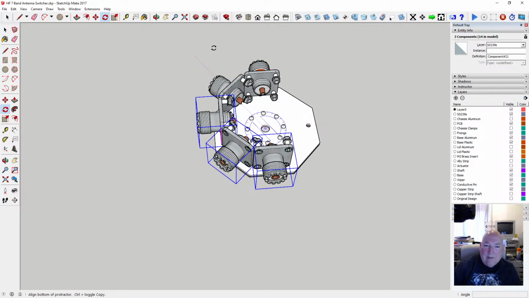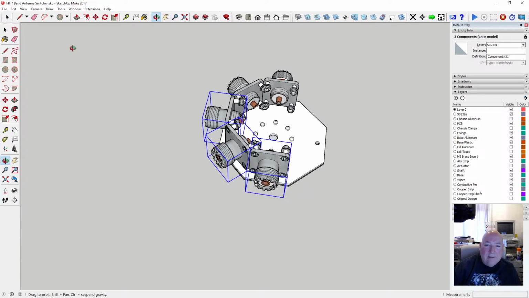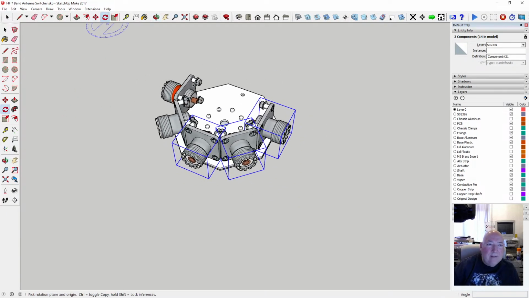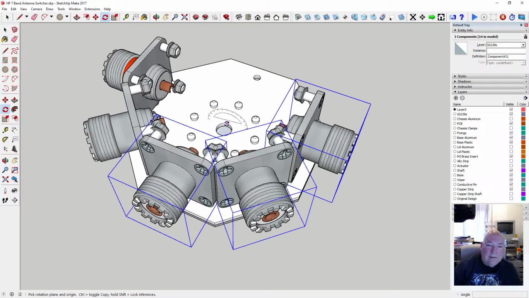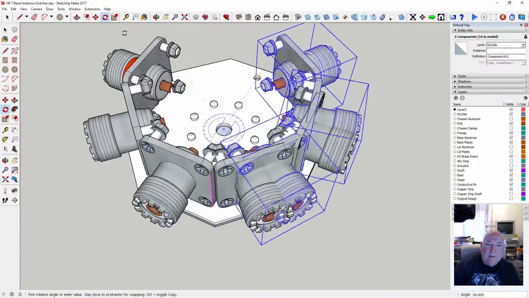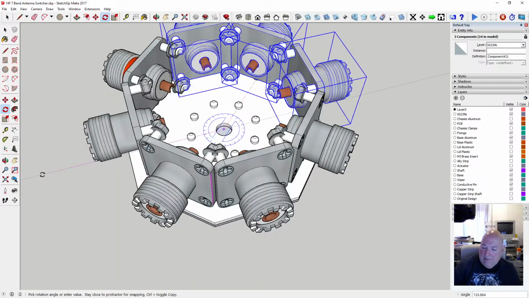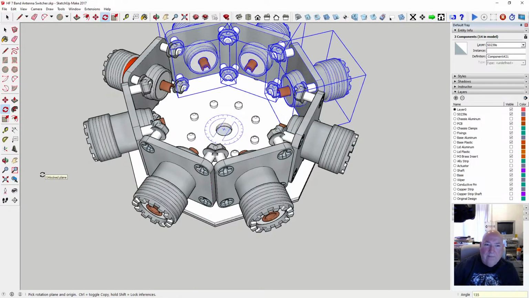Italy 3, Whiskey America 20. So Sierra Alpha 6, Florida Sierra Tango 59. Okay, Sierra Alpha 6, Oscar Sierra Tango. Thank you, Michael. 59. So what's that? QRZ, India 3, Whiskey America.